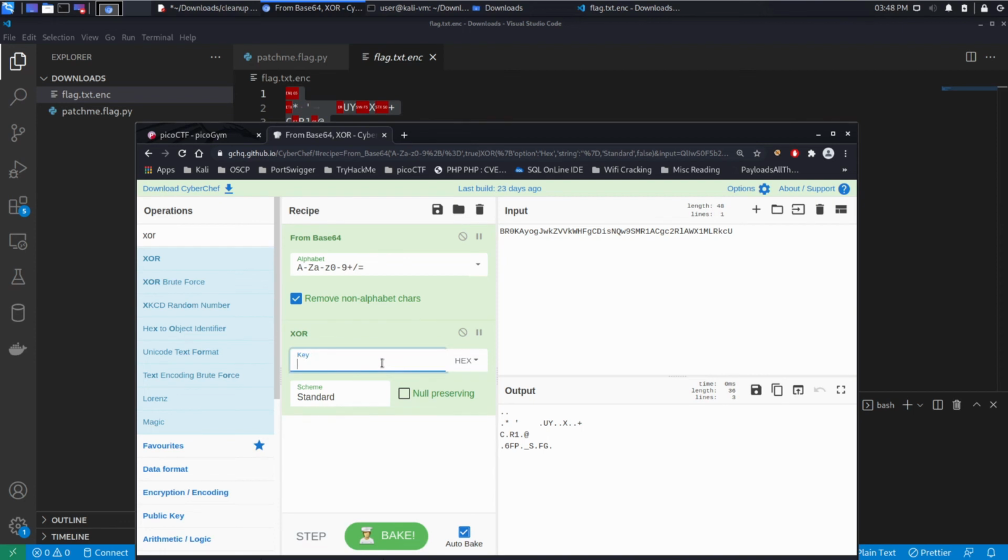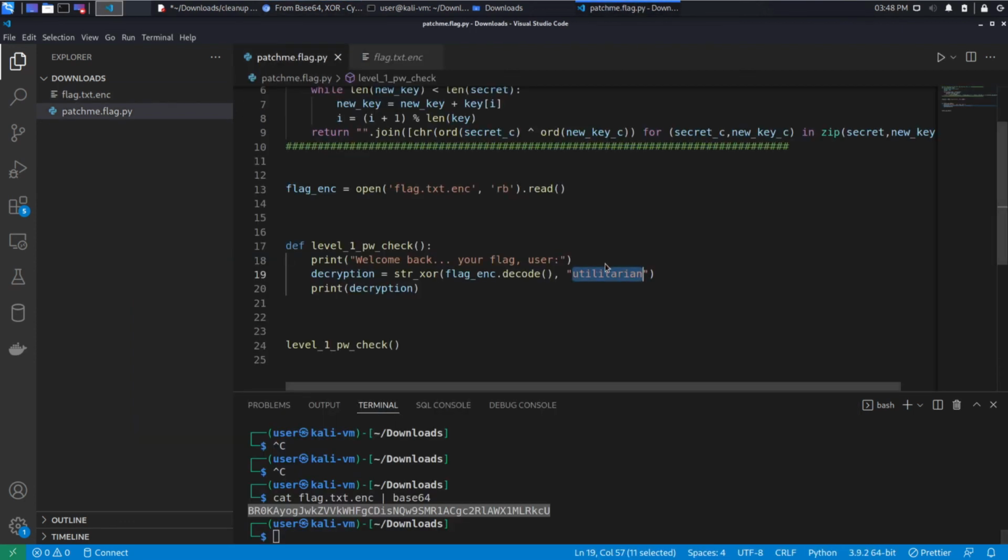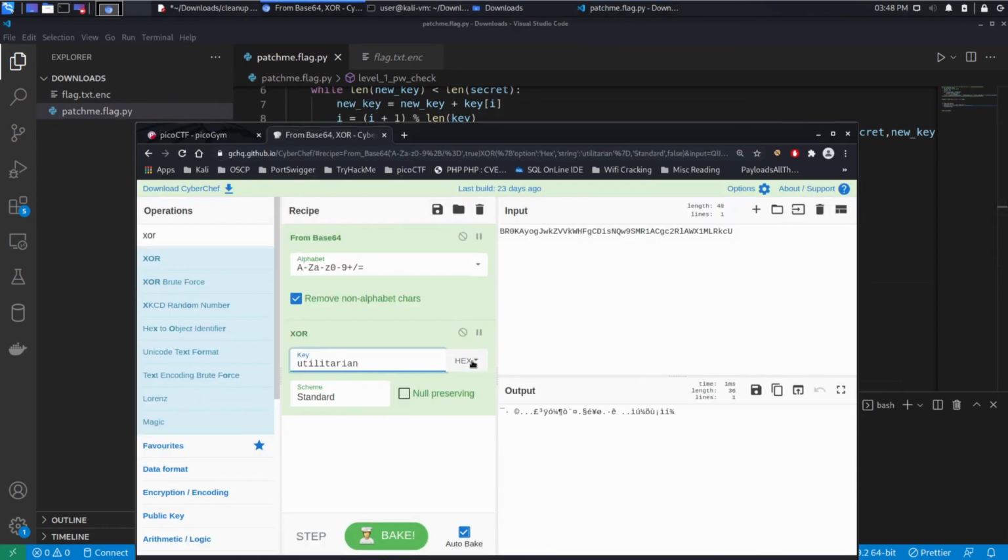And the key, there's no way I'm going to be able to spell that correctly. Let's go back here. Utilitarian. And it is a UTF8 format. So there you can see we run through these two code blocks and we end up at the flag.